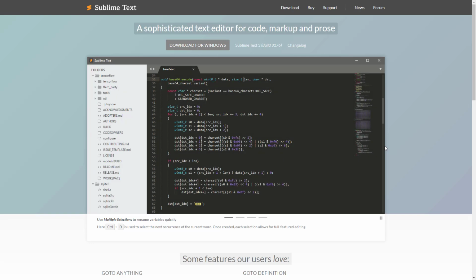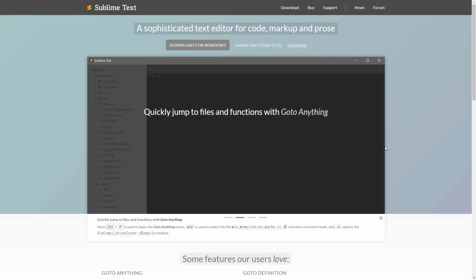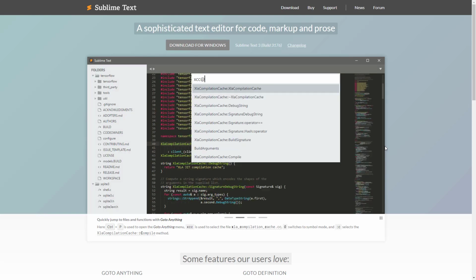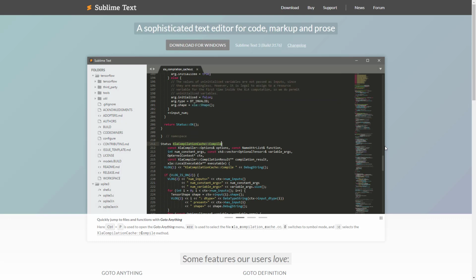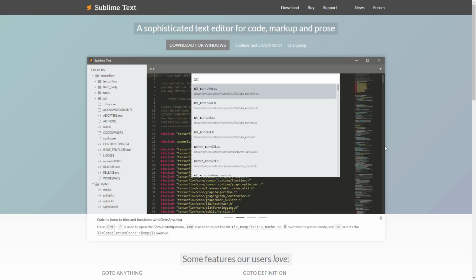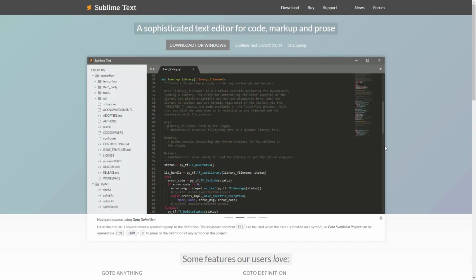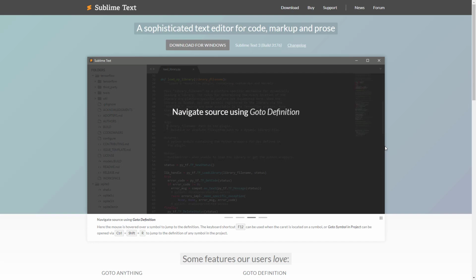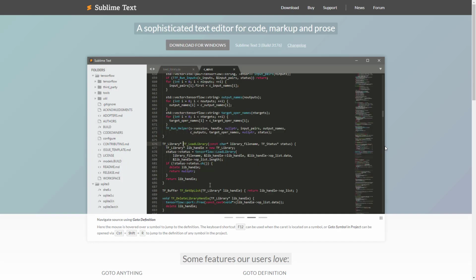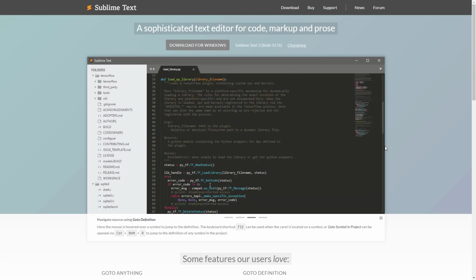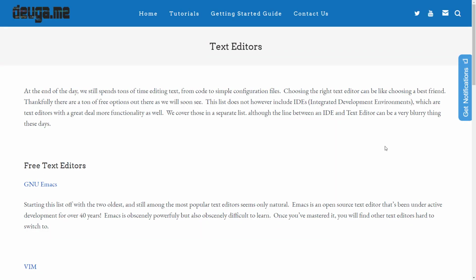I just want you to be 100% aware, even though it looks like you can download it and use it for free indefinitely, if you are actually using it indefinitely or in a commercial environment, there is a license fee attached. So it really shouldn't be on this list. It's not a free text editor, but it is an extremely liberally available trial. So I kind of threw it on there just to be safe. Because if there was a text editor that wasn't on this list that I really thought should be, it was Sublime Text. So even though it doesn't technically qualify, I put it on there anyways.